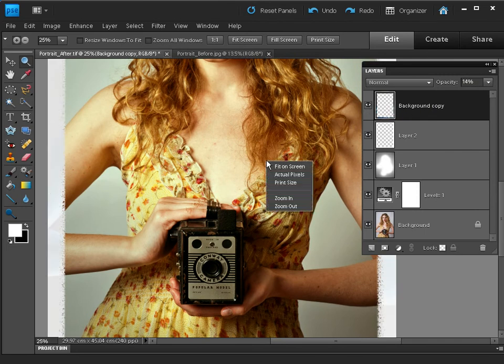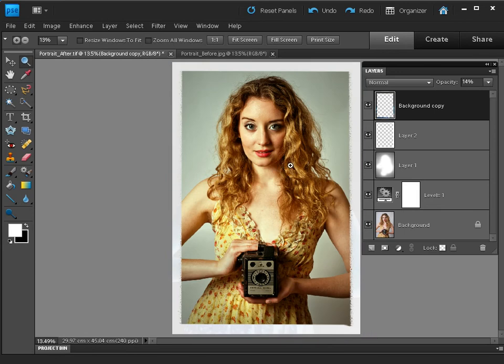And the other cool thing, if I right click with the zoom tool and choose fit on screen, is we've got this rather cool border effect here. There's a bit of a vignette around the edge of the frame just to help frame the person and draw the eye towards the center of the frame to the main portrait. But the most important technique that you'll pick up in this tutorial is how to change color using levels.